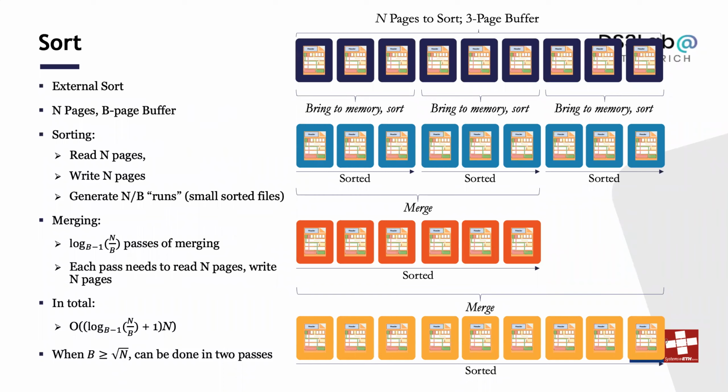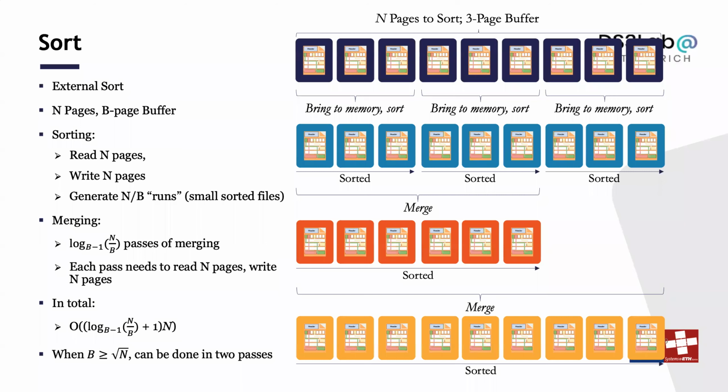So here we are using a 3-page buffer, right? But assuming you have n pages on the hard drive and you have a b-page buffer, right? So in the sorting phase, what are you going to have? You are going to have n over b number of runs, right? So each run is a kind of small chunk. So you are going to partition these n pages into n over b number of chunks, right? Every single chunk will fit into my buffer because I have a b-page buffer.